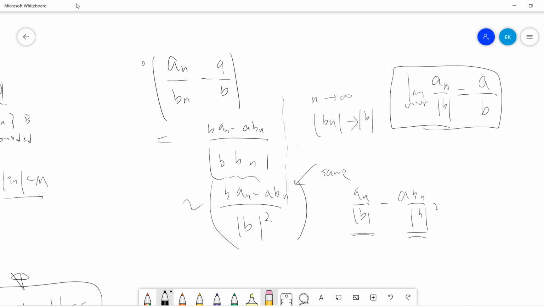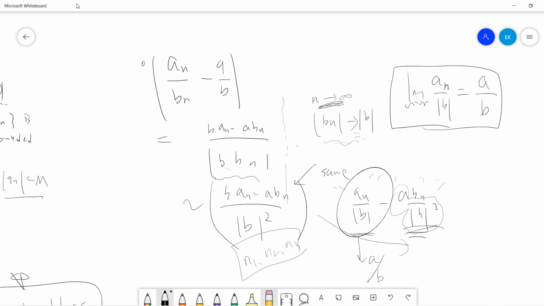Since bn goes to b, this is just some constant, so this term basically goes to a divided by b, and the same for this term. You can use the same way. Now everything is clear, because when n goes to infinity, bn is close to b, so this term goes to b, as the error can be arbitrarily small. Then you separate into two terms and use the same way. Ideally, you just need n1 to n3 and the epsilon bound, then you can easily prove it. So basically, this is already the proof. Okay, so the proof is done.